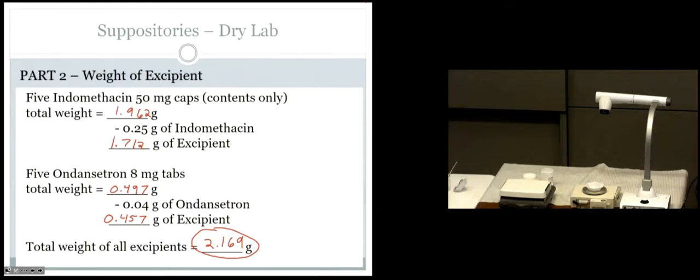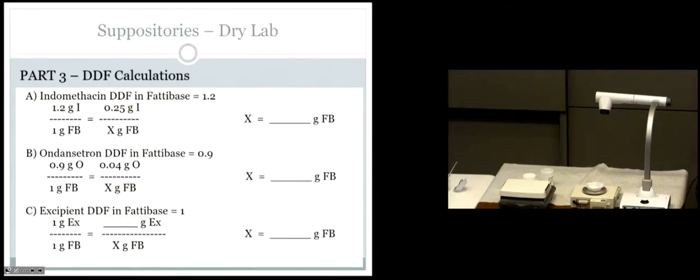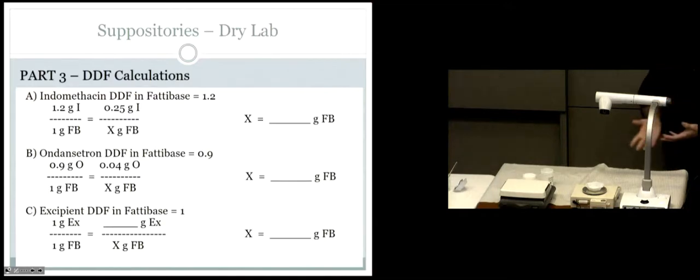Does it make sense? So we are going to be putting those weights of drugs into our liquid base. Our next step is to calculate the weight of base being displaced by that drug. So these direct weights don't matter in our next calculation. We have to convert them. That's where the density displacement factors come from. And so I set them up like this.